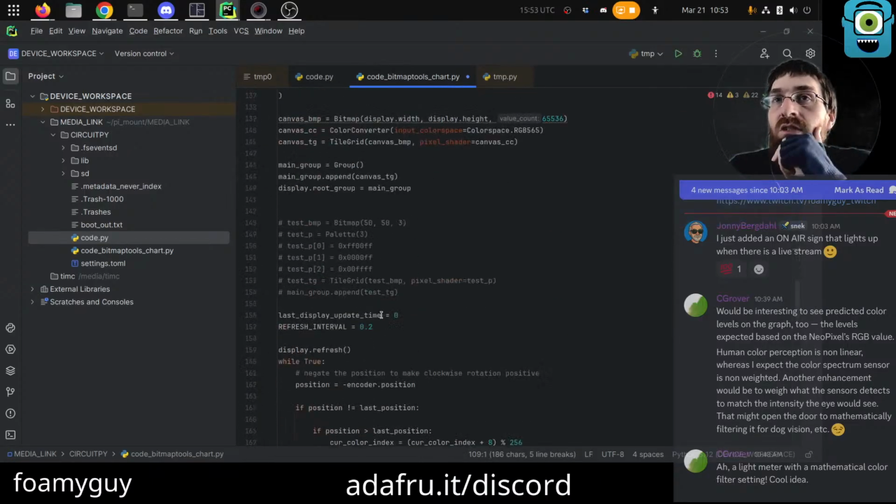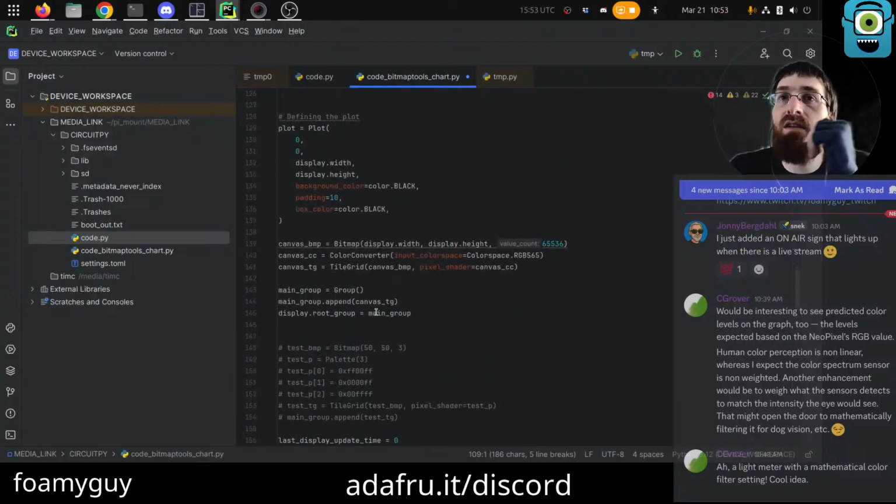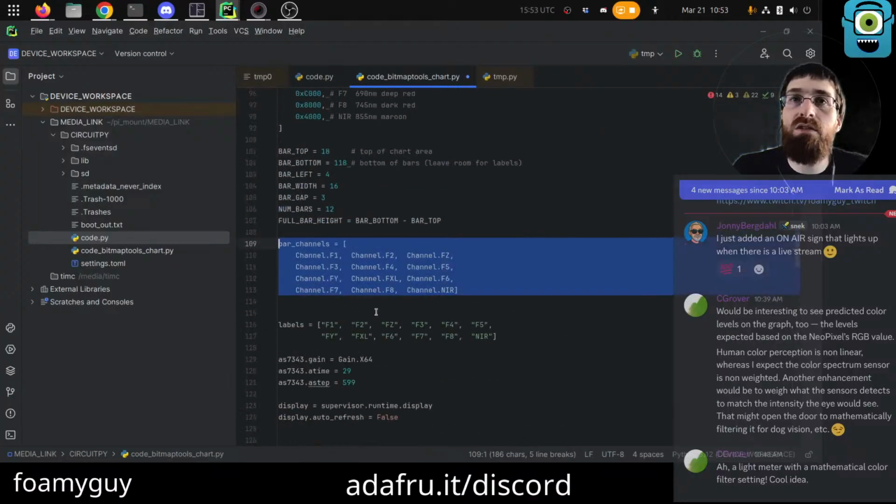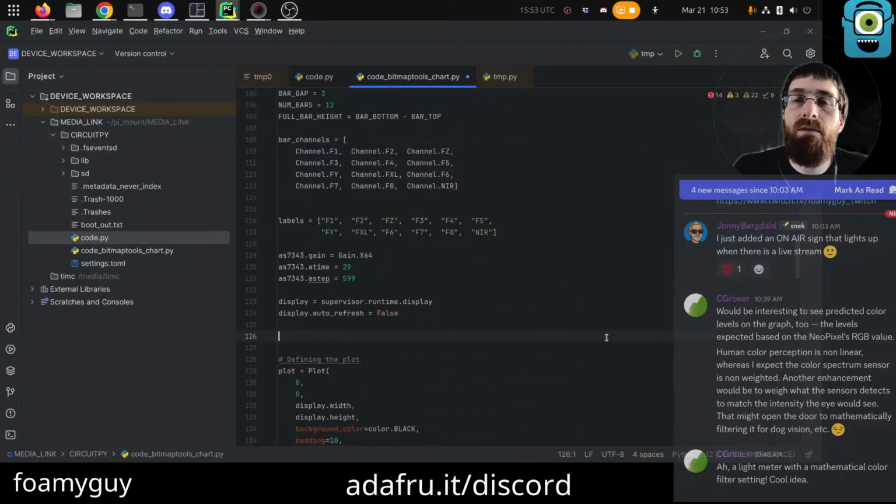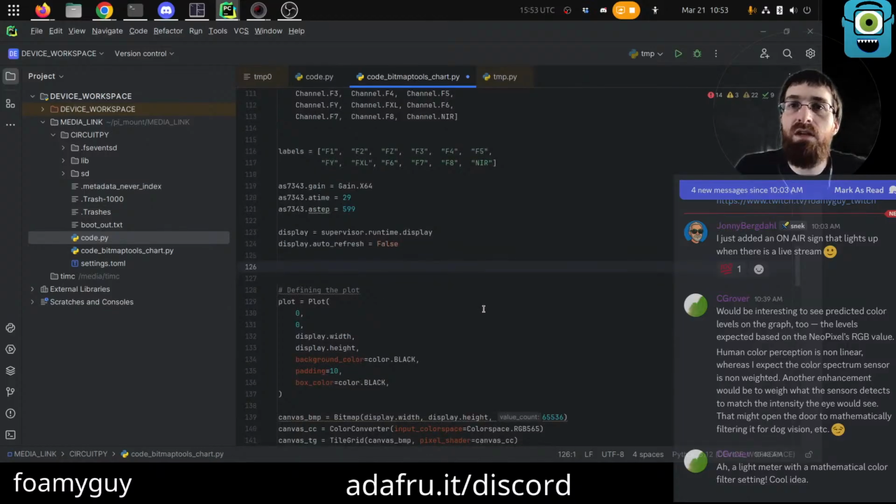So currently we do not actually have our data in a list. We do need to do that. I mean, it's in a list, but it contains more than we want. We need to get it down to a list that only contains these.